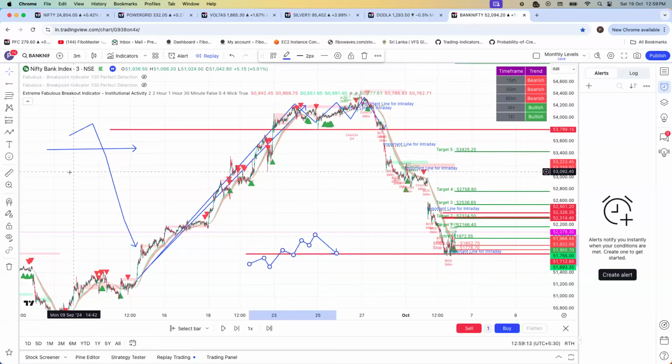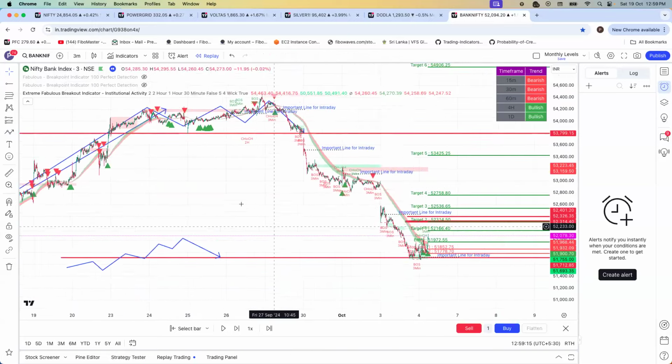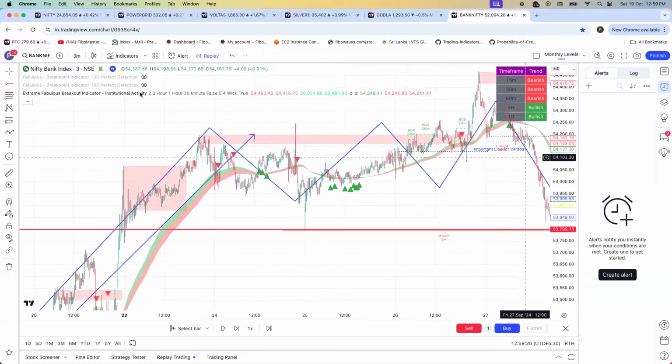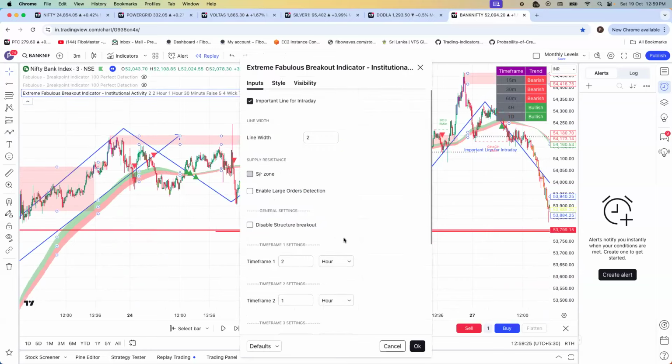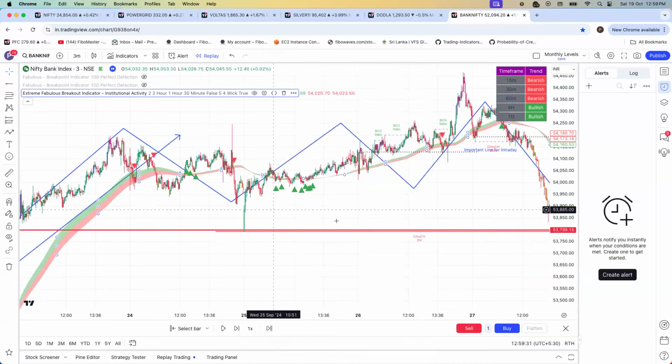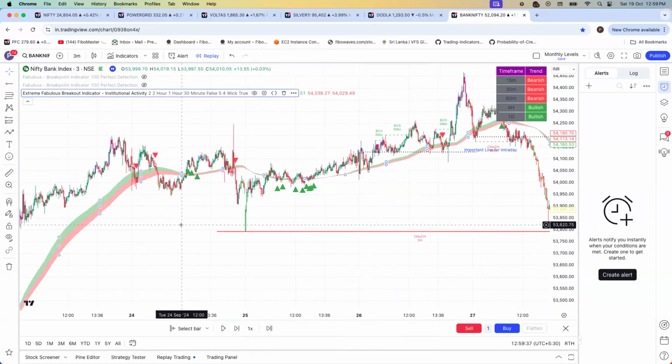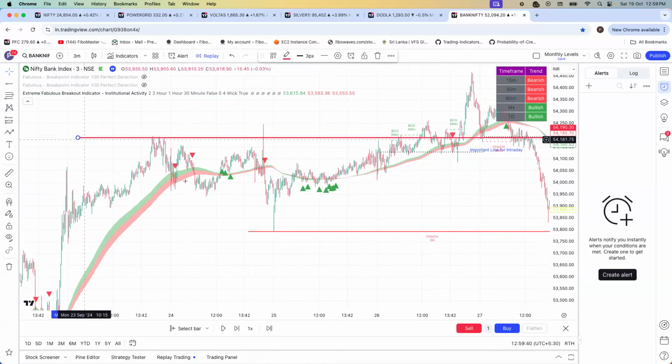Okay, I'll just remove everything. Let's remove this. If you are a price action player, right? What they do is they draw this line, correct? Only people do this. That means above this it goes up, correct? And then below this line, correct? We draw this for a breakout, correct?